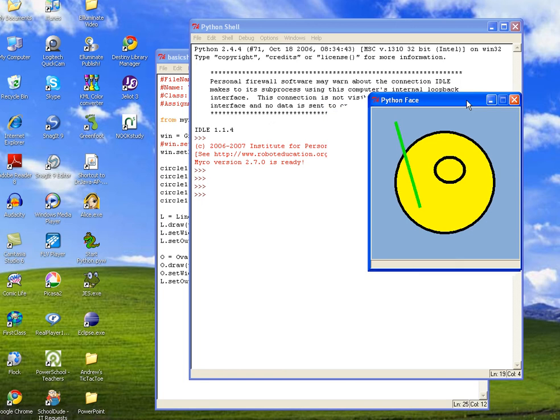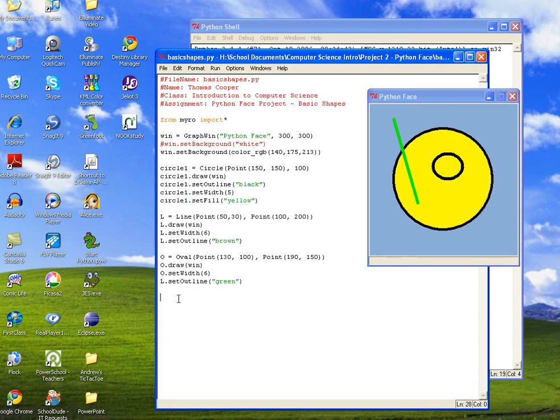Okay, let's get rid of these last two. Now, besides ovals, we can also do rectangles that could also be turned into squares. So let's try a basic rectangle first. A rectangle, like an oval, is defined by two points. So we're going to just name it rect1, be simple, and we'll set it equal to our method Rectangle, which is built into the graphics library in Python, and then we'll put in those two points. So we'll do Point, and then let's start it at 75 and 75 on the x and y axis, and then our ending point, which would be the bottom right of the rectangle, would be Point, and we'll make it small, so we'll just make it 100 and 120.